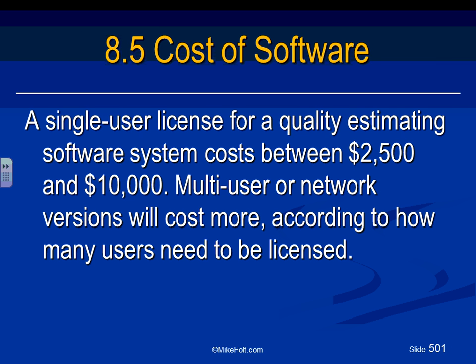Cost of the software. A couple of things, guys. A single user license can cost you from $2,500 to $10,000. Multi-user, we haven't done. The Accubid that you guys are using is a network multi-user version. We get it for free, lucky us. McCormick has a hardware key. Each one of you has a single license to use through the hardware key.